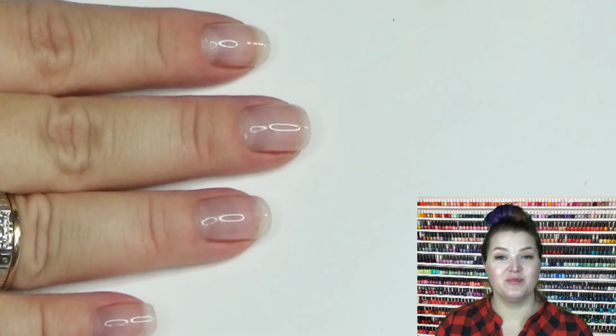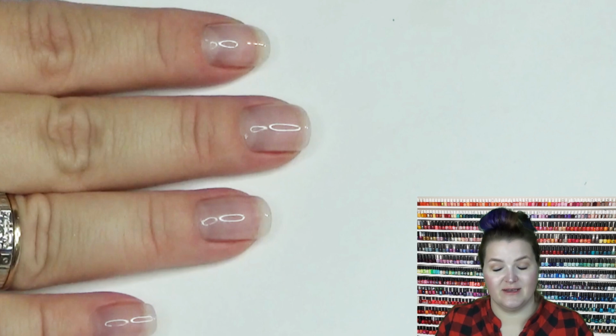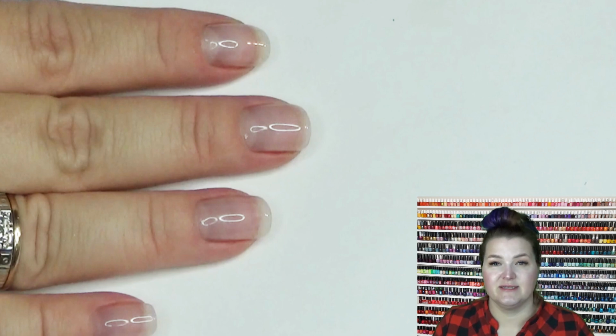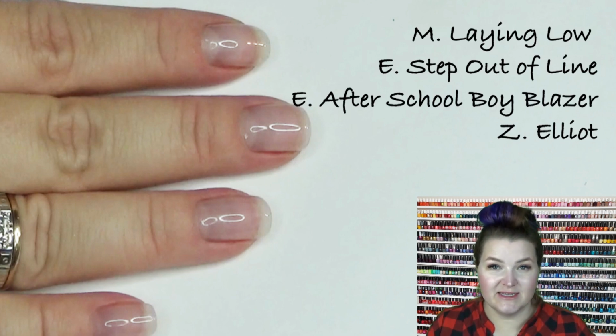Okay, we're going to get into the blues. These are so gorgeous. I'm really excited to share them with you, but blue is another color that I wear year round, so I am much more zeroed in on the deep navy blues, and I'm pretty much good with that. We'll see a little bit of variation because I'm also going to show you some sable blues, a little bit softer, grayed out blues. Anyway, this first one is in the navy category.